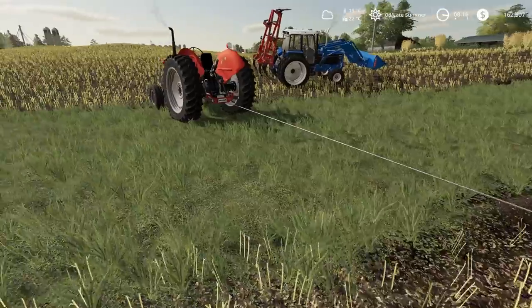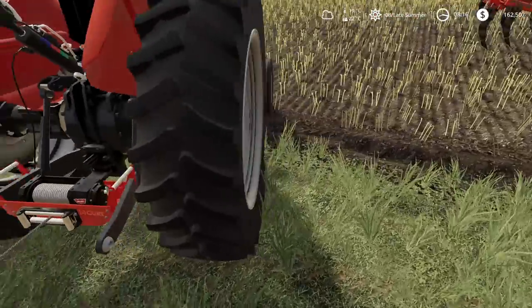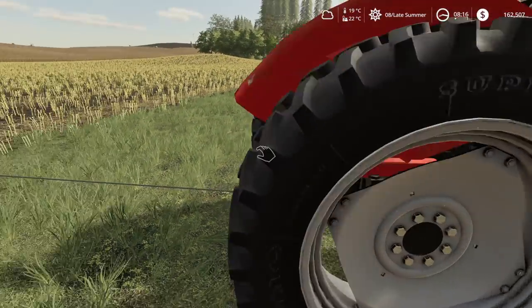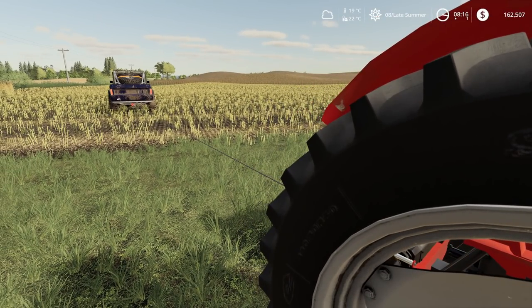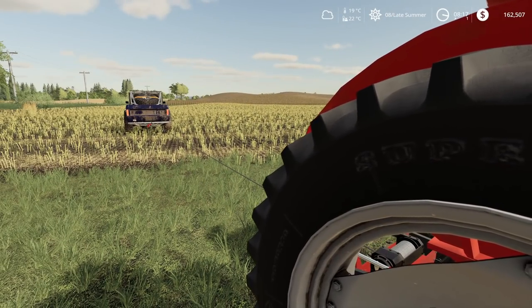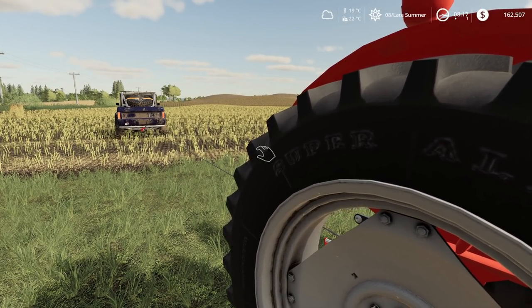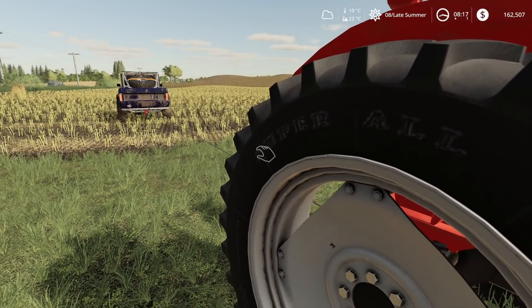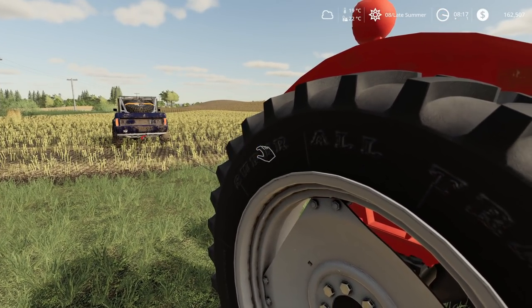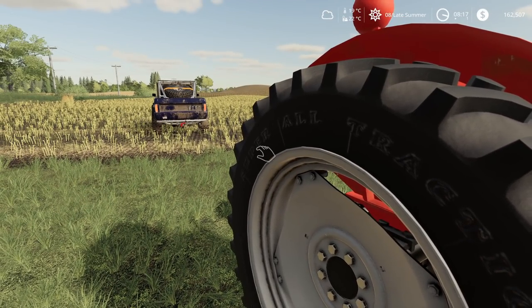I don't want to drag the Massey into the field at all and I don't want to drive forward either. We've got this fired up — let's take the controls here and we're gonna pull the winch back towards us. I'll get myself in a safe spot kind of behind the wheel — not a great spot to be in, but at least you won't get whipped too bad by it. Let's fire this up, pull this winch in — come on. Oh man, is she coming? There she goes, all right. Stay put, stay put. I don't know if it's coming faster than we're moving back, but I think it's coming our way. Come on — yeah, it's coming. I think we almost have it.